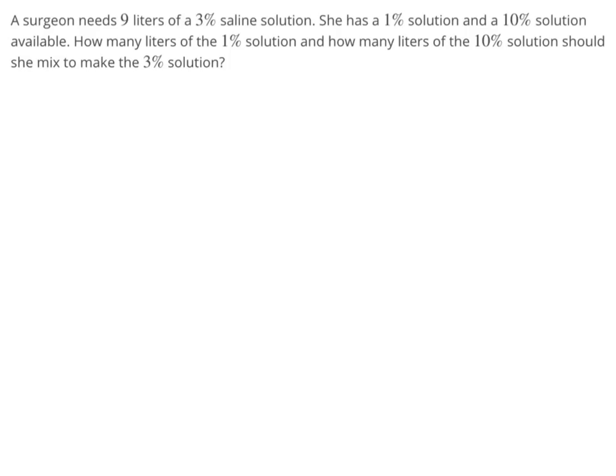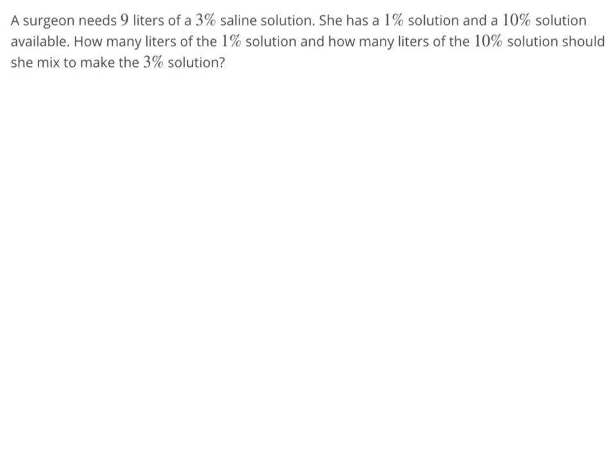In this video, we're going to solve a percent mixture problem using a system of equations. So the problem looks like this. A surgeon needs 9 liters of a 3% saline solution. She has a 1% solution and a 10% solution available. How many liters of the 1% solution and how many liters of the 10% solution should she mix to make the 3% solution?